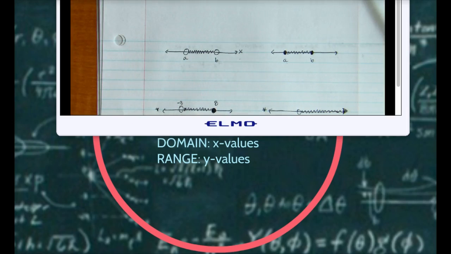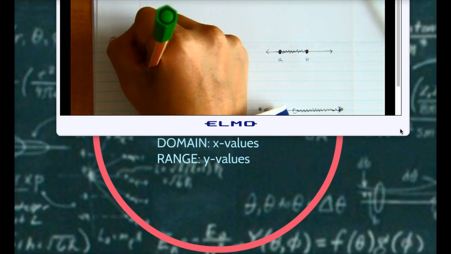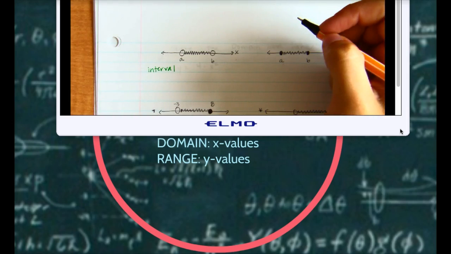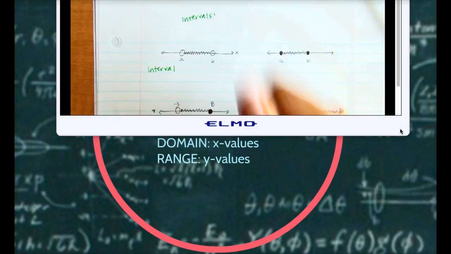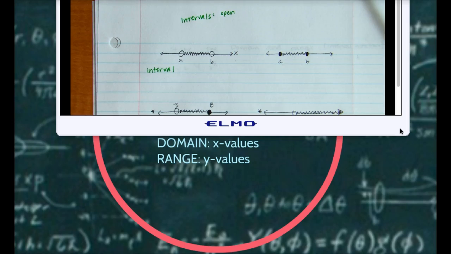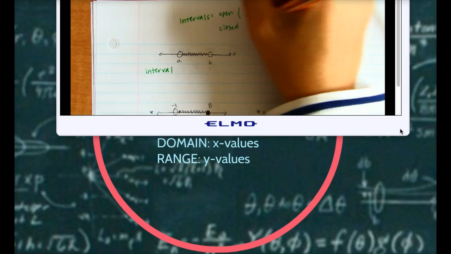So if I've got these number lines and I wanted to notate these using interval notation and using inequality notation, I've got a couple different options for how to do that. So if I'm using interval notation, just as a quick reminder, and maybe write this off to the side or in your margins, with interval notation, if I've got open circles on my number line, or if I do not want to include a value, then I use parentheses. If I've got a closed interval, then I use brackets.